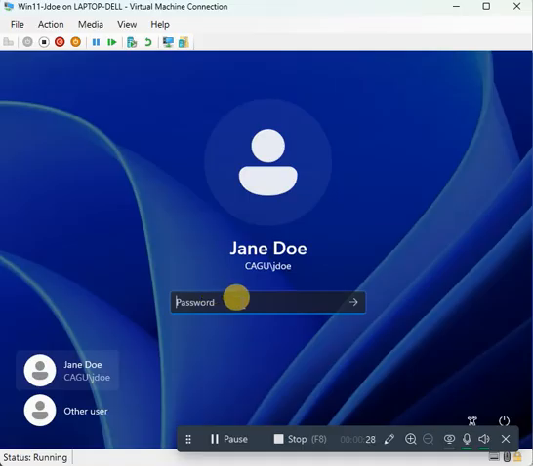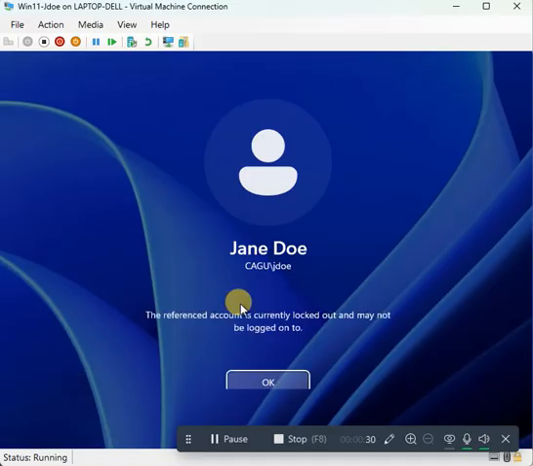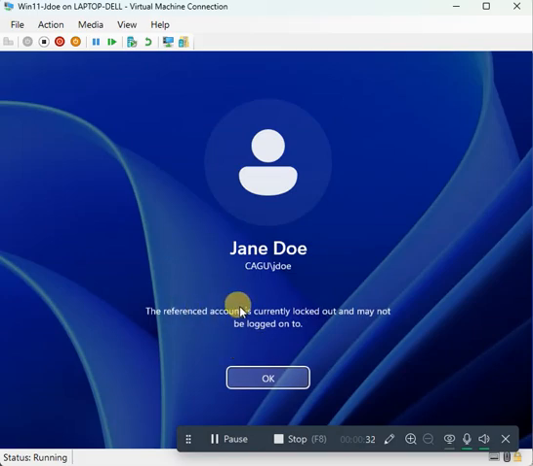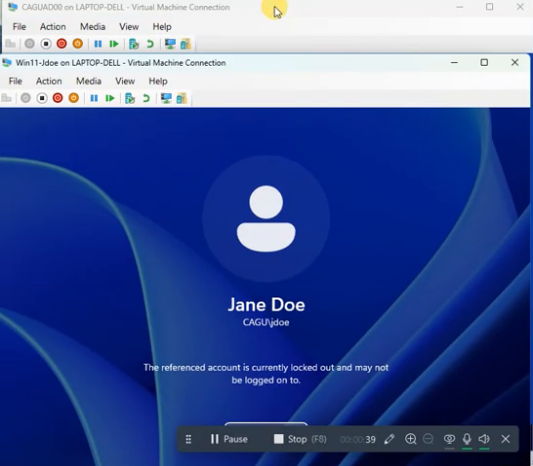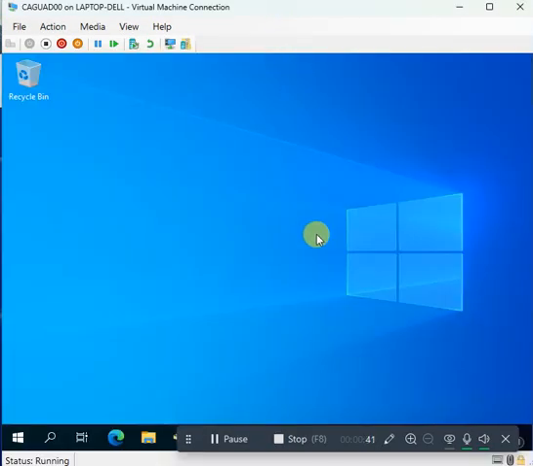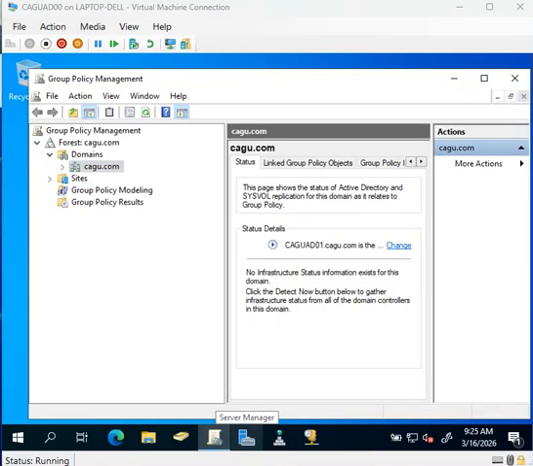Just for kicks and giggles, I'm going to show the message that you're going to get once your account is locked out. I may not be logged in, so you want to go into the Active Directory. I have the Active Directory up. Once again, I'm running this on my virtual machine using Hyper-V as my hypervisor on my laptop. I'm just going to take this out of the way so we can see clearly what I'm doing.